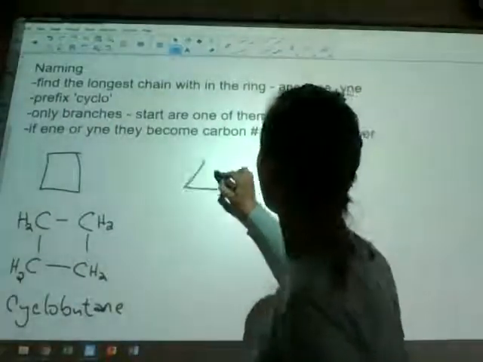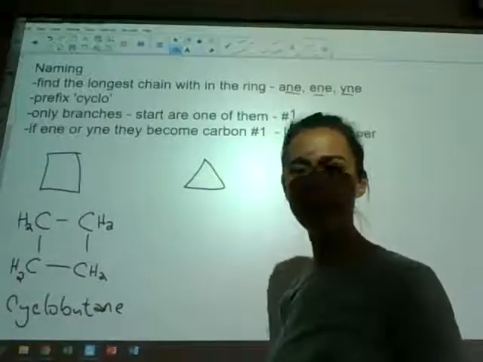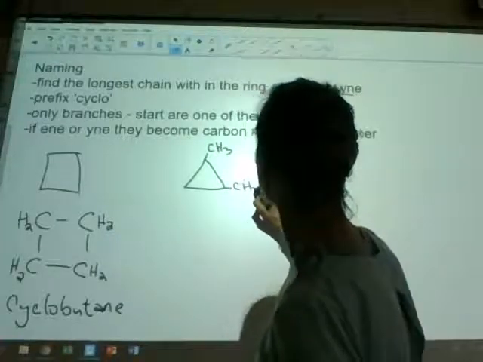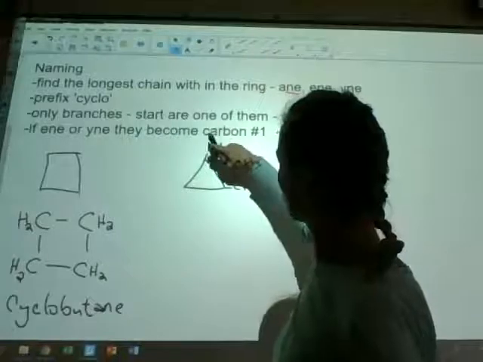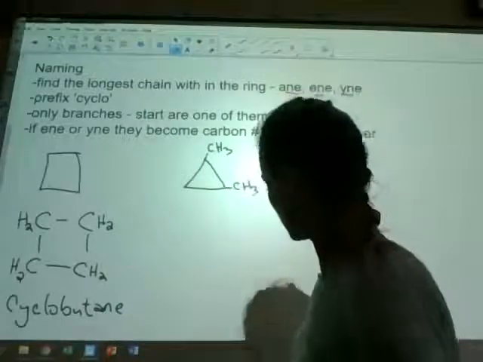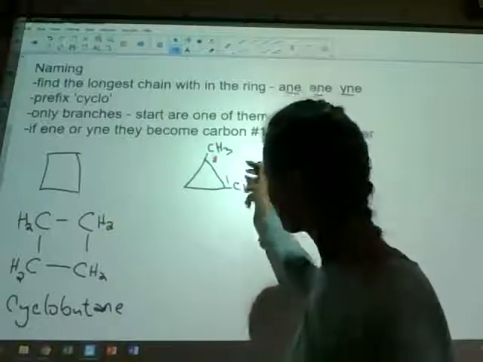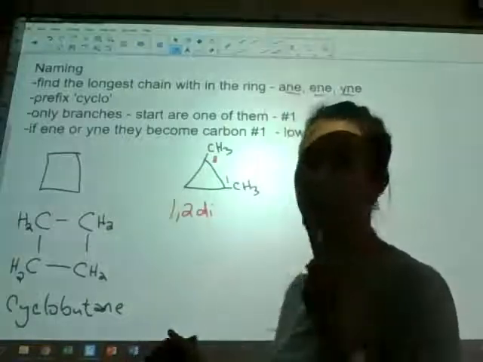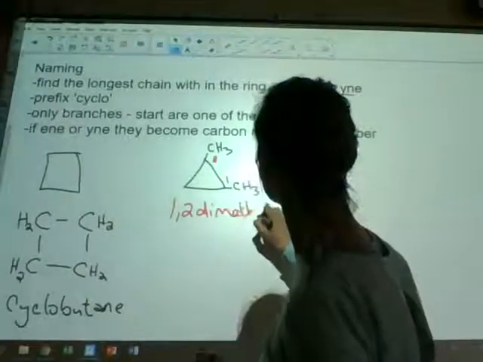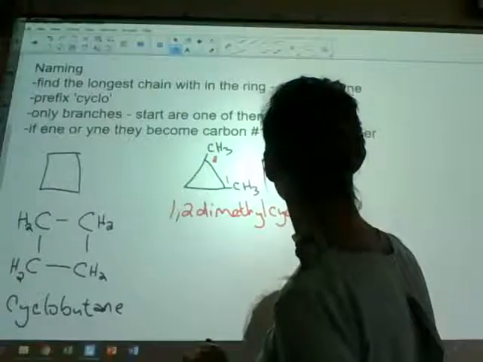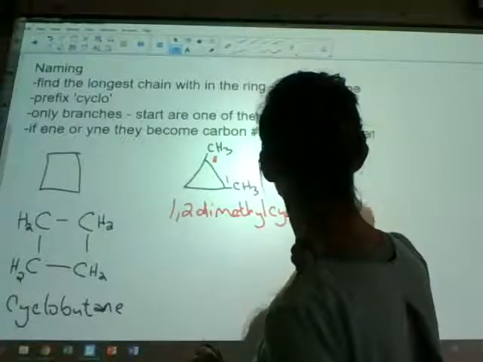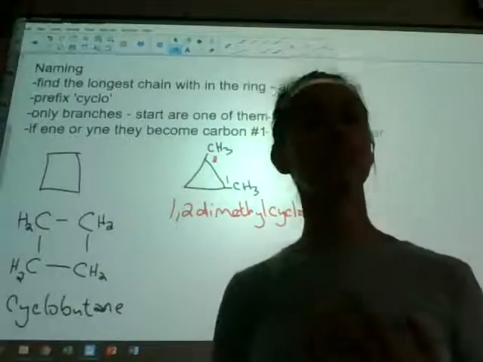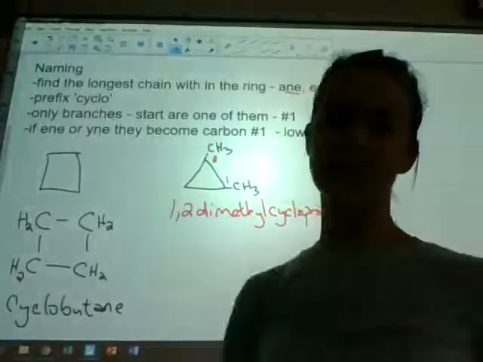Now, if we were to look at this structure, this would be cyclopropane. And I could actually put a methyl group here and here. Because I have 2 of them, I'm going to start over here or here. Doesn't matter. If I start here, I would say that this is 1 and this is 2, instead of going 1 and 3. So this would be 1,2-dimethylcyclopropane, and remember it's propane because we have 1, 2, 3, and ane because there's no double or triple bonds, so all single bonds there.